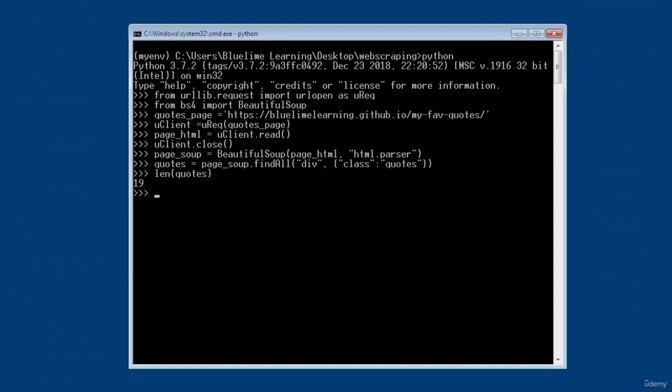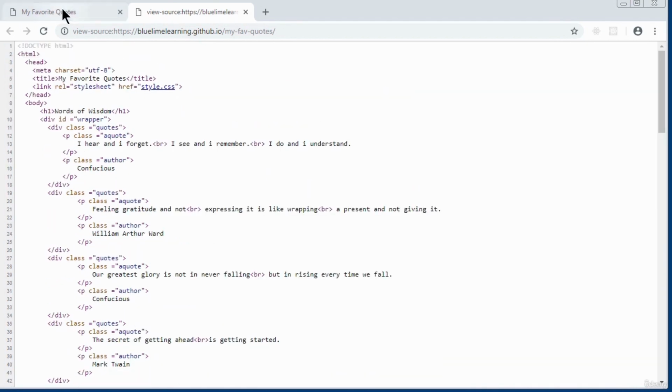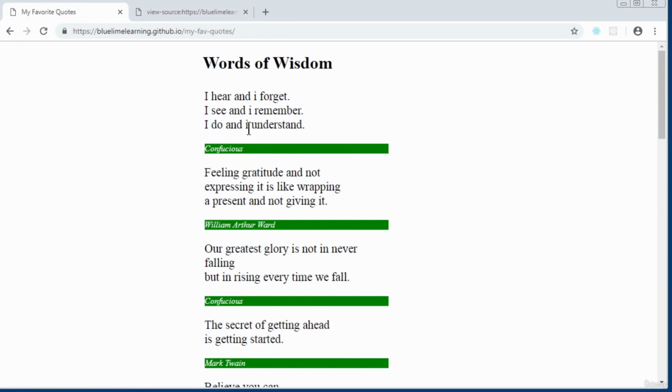Now, if I just wanted to see the first div element, if I go to the web page now, this is the actual web page. If I wanted to navigate through the divs, these are all divs.